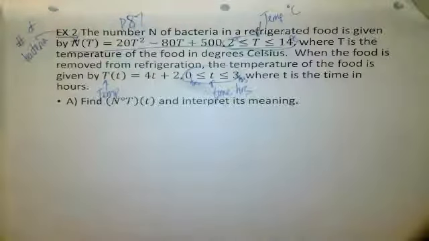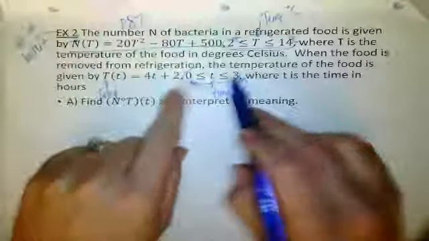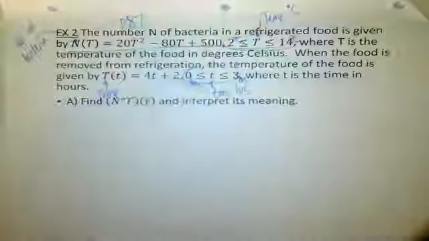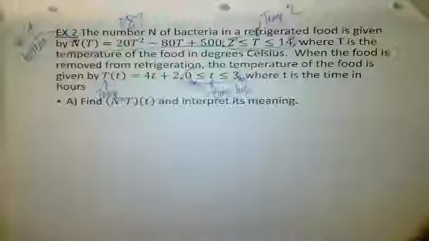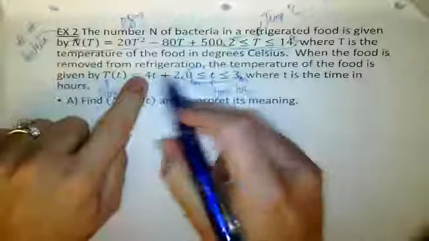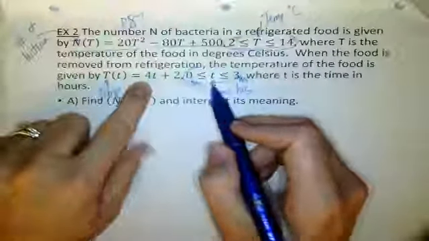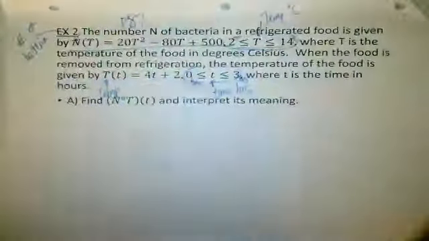No, definitely not. The real reason this is limited between 0 and 3 is because this function only works for a limited amount of time. Your food doesn't perpetually warm up. All right? It stays at the temperature of the room. So this is an approximation, okay? That's really the reason why. But it's good to know.